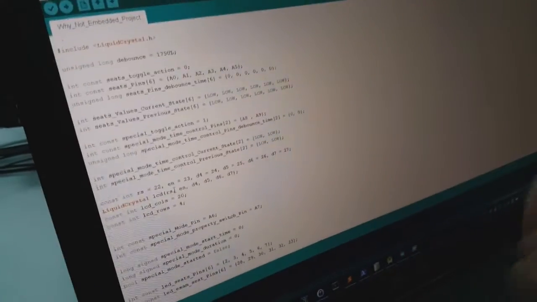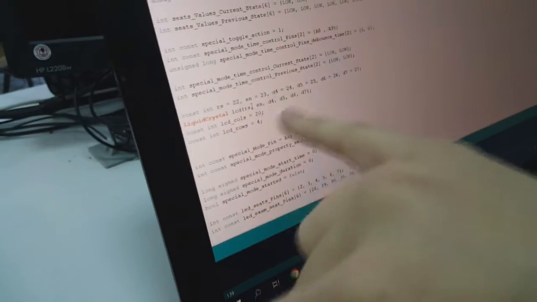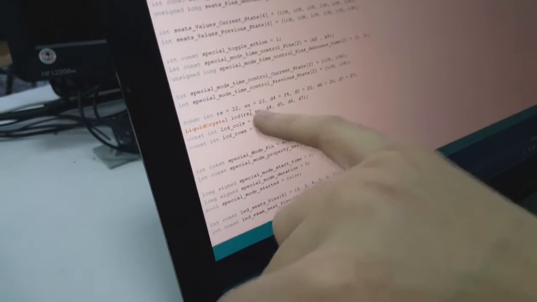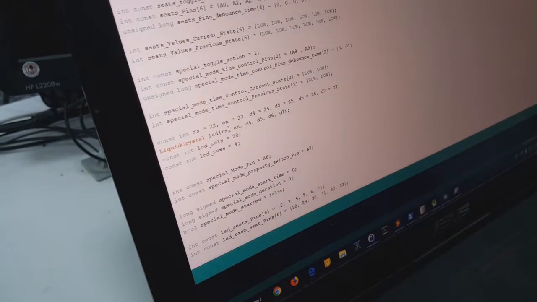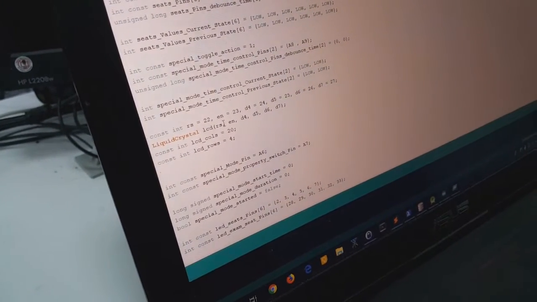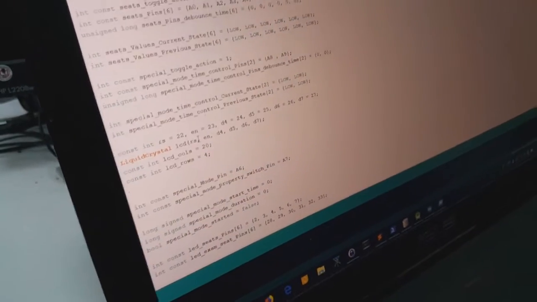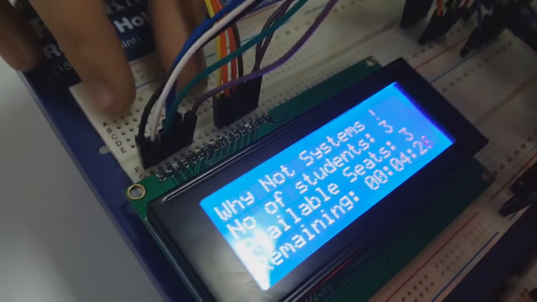We are now going to show the funniest part about the whole entire project. Now, as you can see, we only initialize the reset, enable, and for the data pins only from D4 to D7. You're going to ask, why only these? Well, the answer is kind of easy, because these are the ones that work. We only use D4 to D7. However, D0 to D3 are left on the ground and are not used. That's how the screen works.